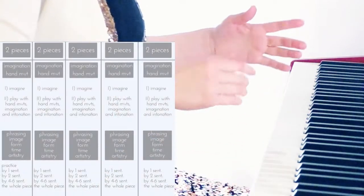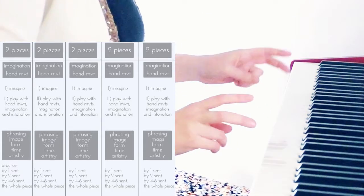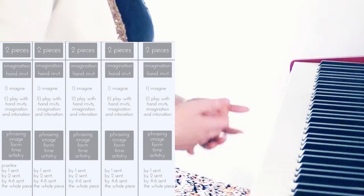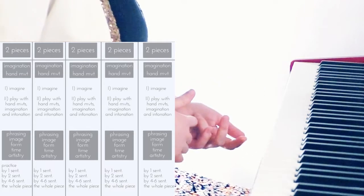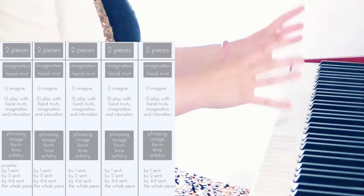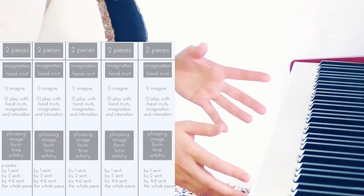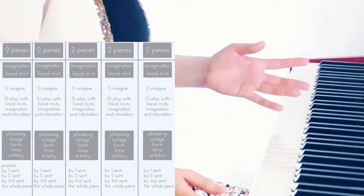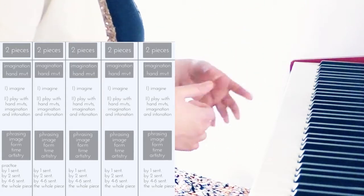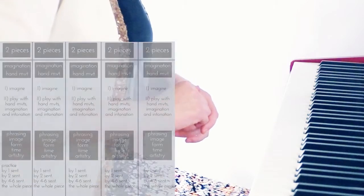Okay, so this is step one, right? Now we're going to stage two. Here we're going to play with, I call it, advanced intonation. This step includes playing with phrasing, musical image, form, time, and artistry. You need to practice deliberately, a sentence at a time, then two sentences, then three sentences, then 4 or 6 sentences, and the whole piece, just like you did in the learning stage in the first place. And gradually you bring the piece to the original tempo, eliminating any memory slips. That's the main goal of this step.